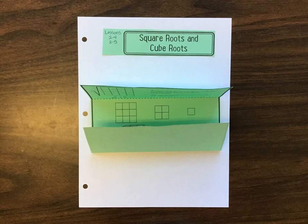So the assembly here looks like this. You're going to put the title at the top of the page and then take that booklet or that little pamphlet, gluing the middle section only down onto your paper so that the top flap and the bottom flap will move freely and be able to fold down. You're going to want to leave room both above that piece that's glued and below that center part that is glued so that those 2 flaps move freely and you've got room to write.